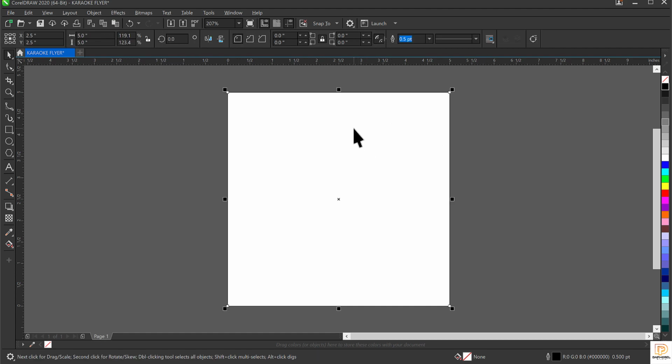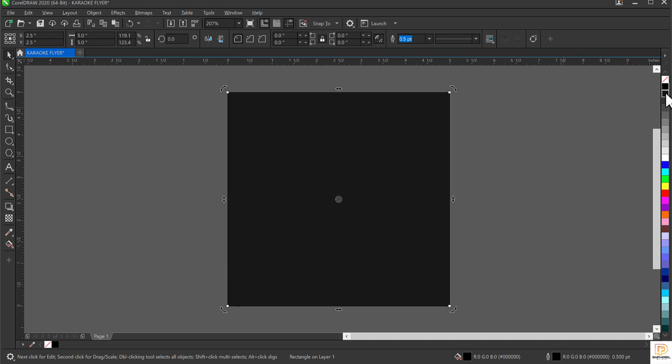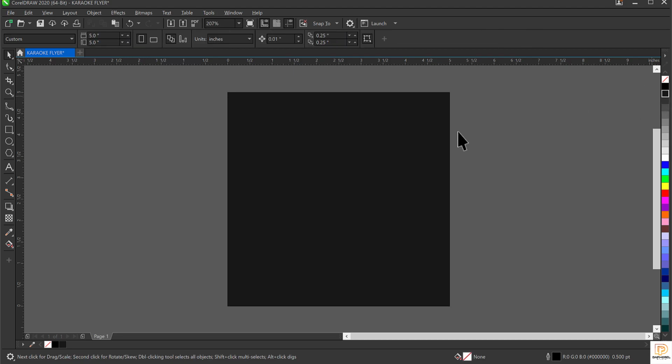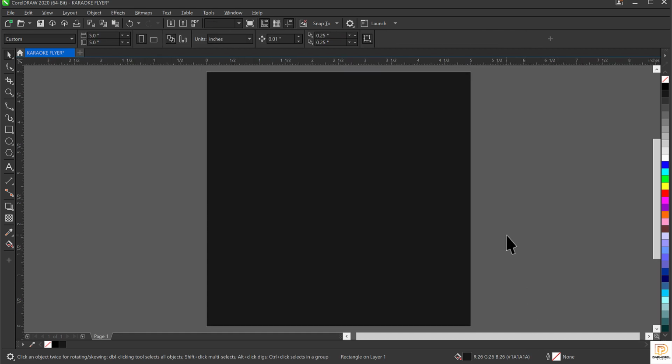So first things first, I would like to work on my text and background. But before I get to the text, I'll make the background black. I'll just come here and click on this black color. Right, good. Now I'm not going to go with this dark black. I'm just going to make it this one, not too black. We might end up increasing it later. So I'll start with this one here, 90% black. I'll click on it and remove the outline. Make sure you always remove the outlines. Good. So this is what I have, right?